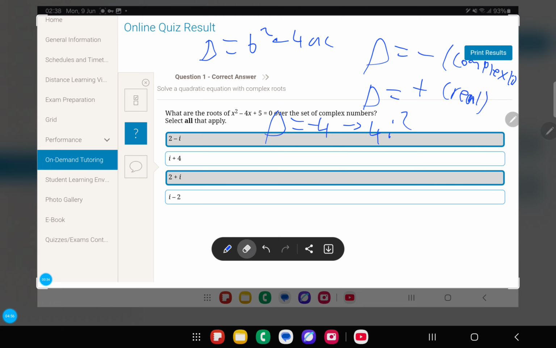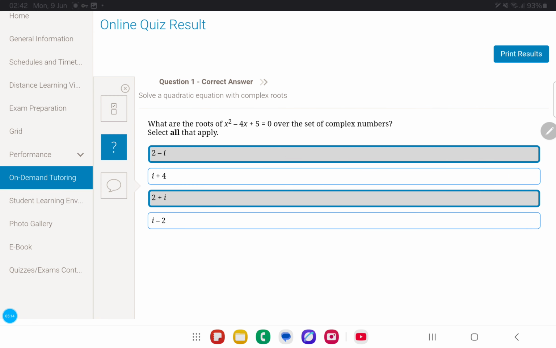So back to summarizing, once we get delta, we can substitute it in negative b plus minus radical delta over 2a. And then you just solve, and you find the two roots, which are 2 minus i and 2 plus i. Alright, now moving on to the next question.